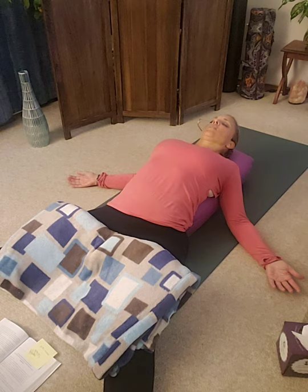Your root chakra, your lower back, your glutes resting into the ground. Right leg is open and heavy. Toes are loose. And your foot is open. Left leg is heavy. Toes are loose. Your foot is open.